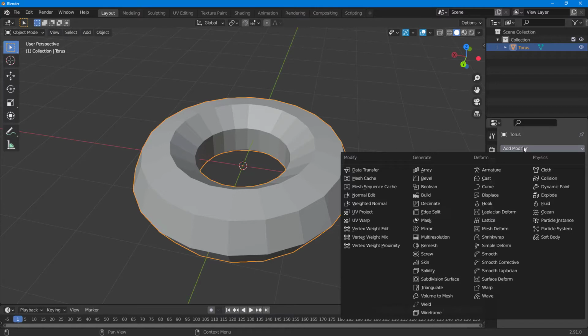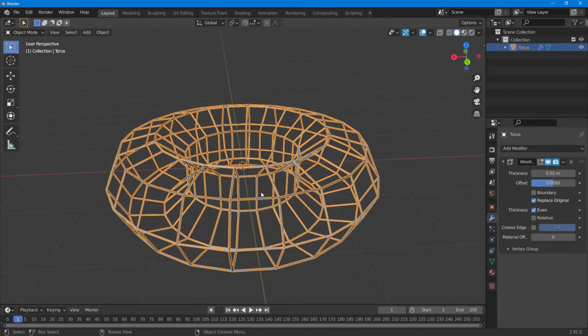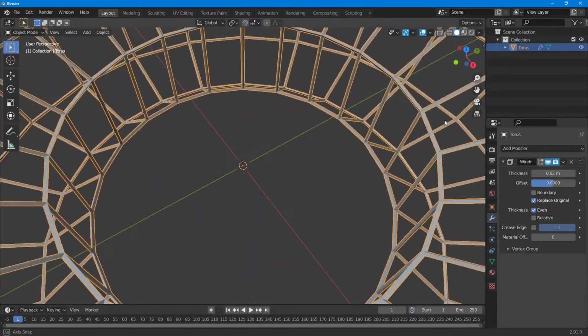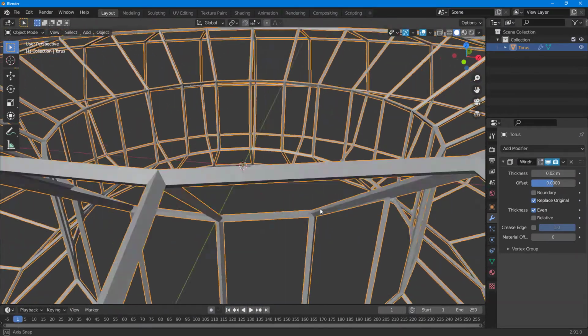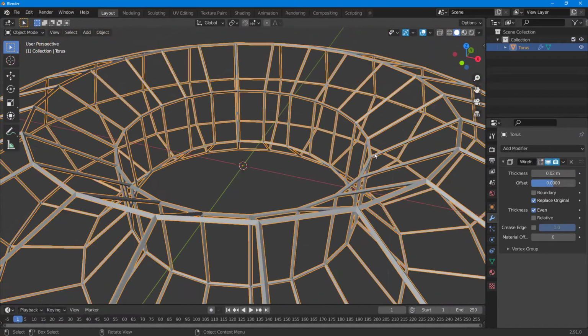So once I do that, I get these options, as you can see, and then I can click on wireframe. What that does is it takes out the faces and it takes the wireframe of the object and fills it out with different elements, as you can see right here. So it fills it out with a mesh right here. So just like that, this is how it actually looks like.